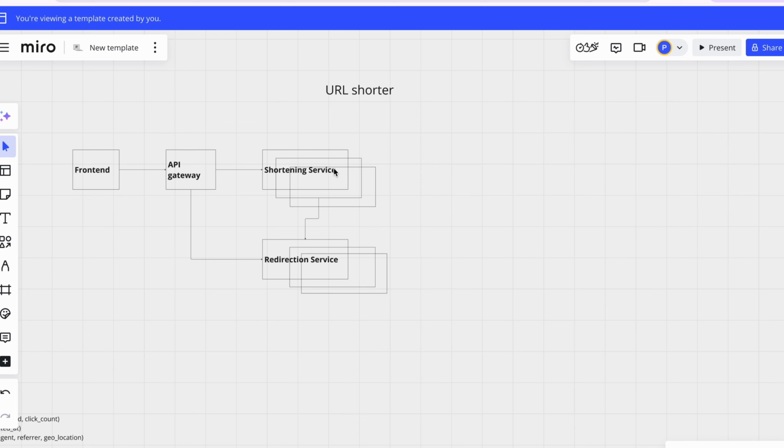And each of these services has its own database sitting, MySQL.